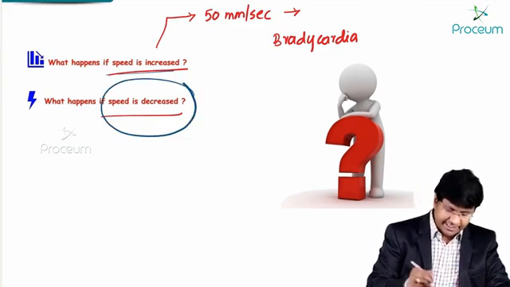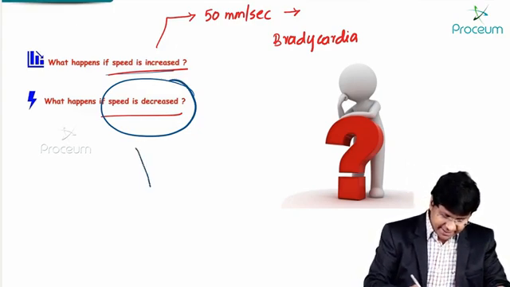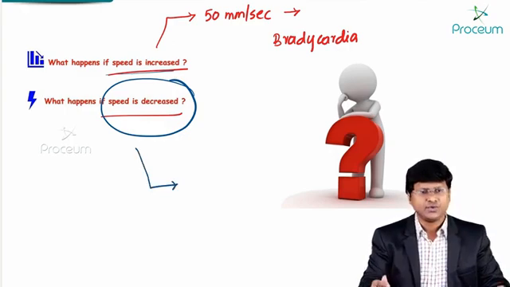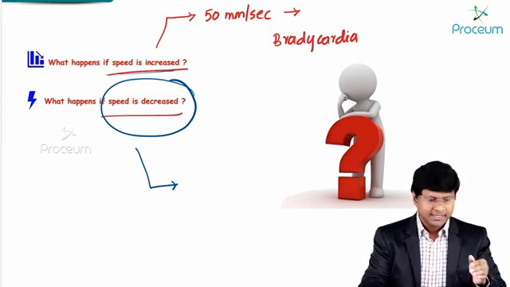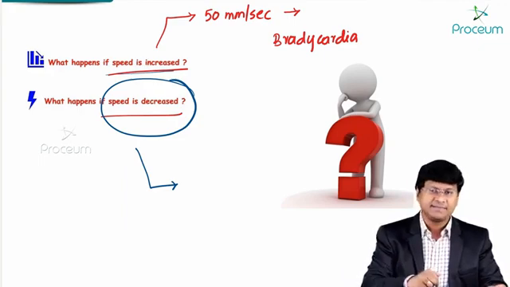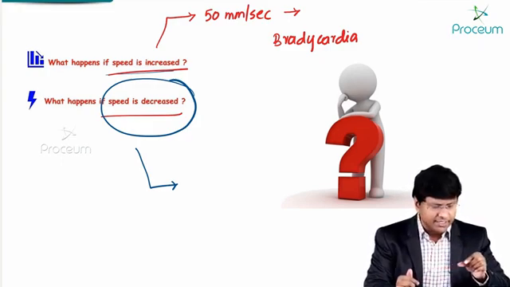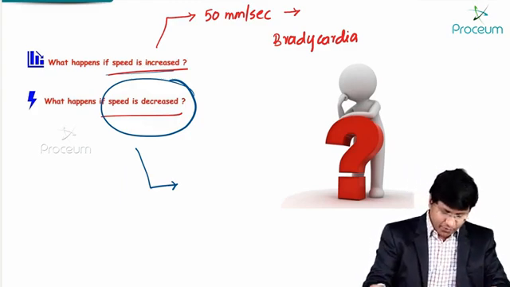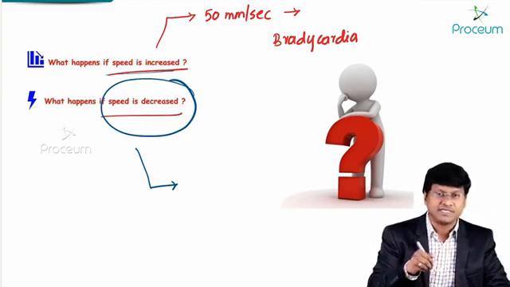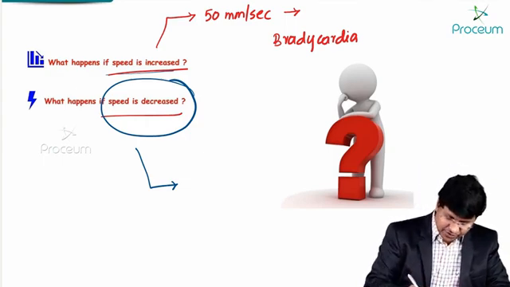Whereas if the speed is decreased, what did I tell you? When you are running away from the person who is chasing you, when you are moving away from him slowly, the number of hits you get is more. The same thing is in your ECG paper also. When the ECG paper is coming out of the ECG machine very slowly, the number of electrical activities it will take will be more. So when the speed of the ECG paper is decreased in the ECG machine, it appears that the individual has tachycardia.